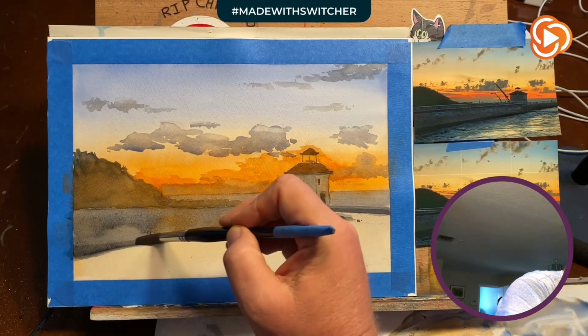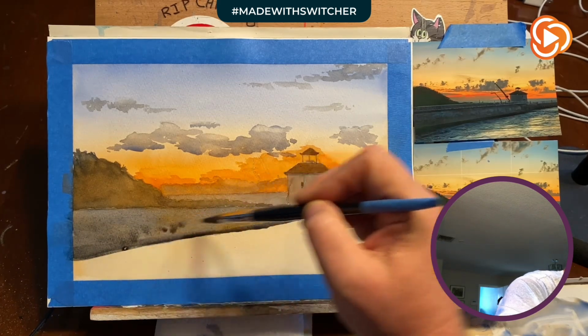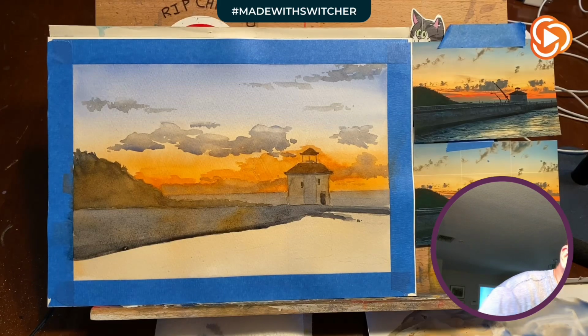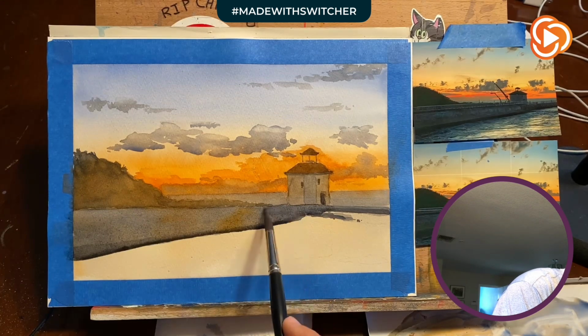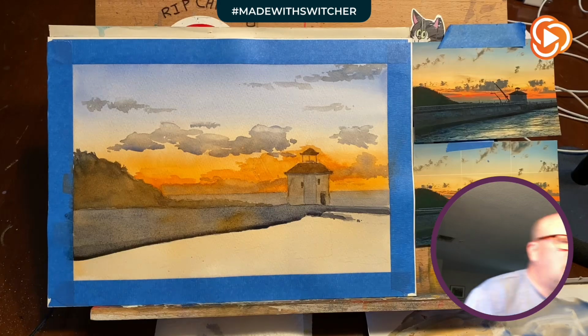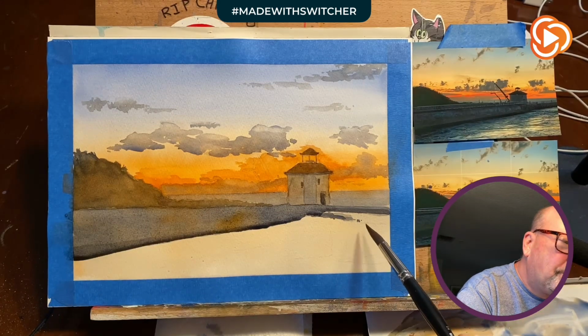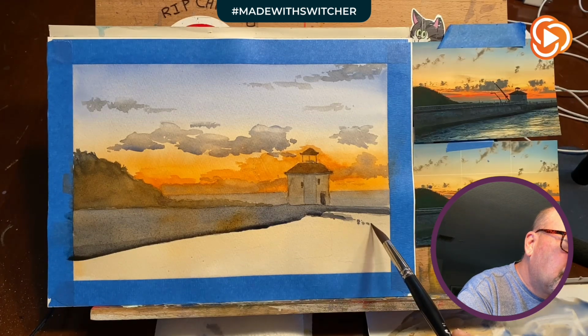Again, I'm going right to that shadow line and covering it. That way there's no indistinct, weird line at the bottom of it. Doing this means I have to strengthen here again, so I'm just dropping in some color. All right, I'm gonna add a little bit of stuff out here just to make it interesting. It's not really there, but it's making up for the fact that there's a change in the jetty in the photograph that I'm kind of ignoring.